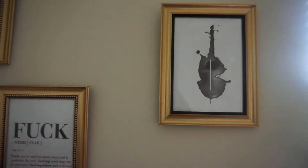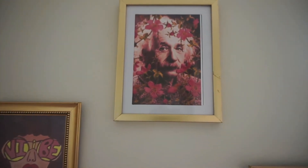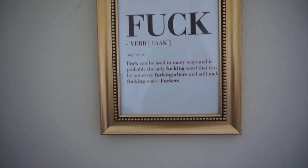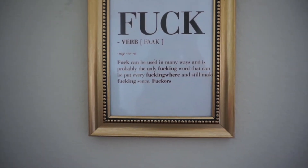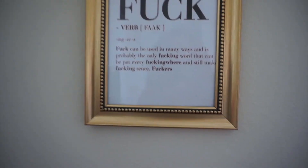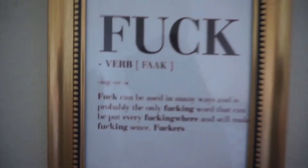Here's a cello — that was very inspirational because I play the cello. Albert Einstein, which is bae — I freaking love him. I thought this was really pretty, just this vibe with an Afro girl, black power. And then this one I thought was just the cutest thing — it's a humorous definition of the word 'fuck,' pointing out it can be used in many ways. I thought that was cute, that's just me.